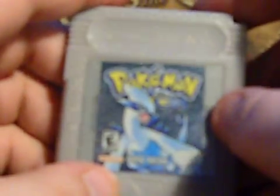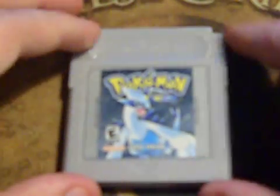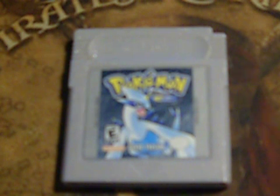As far as I know, all the Pokemon games use the same battery. This is just a spare, just in case. All of them use the same 2025 battery, and if you've got an old Yellow, Red, or Blue version where the save battery died, you should be able to use the same exact method, and your game's fixed. So hopefully, guys, you can do this. Hopefully it's a little bit easier for you than it was for me. But yeah, I hope that helped.